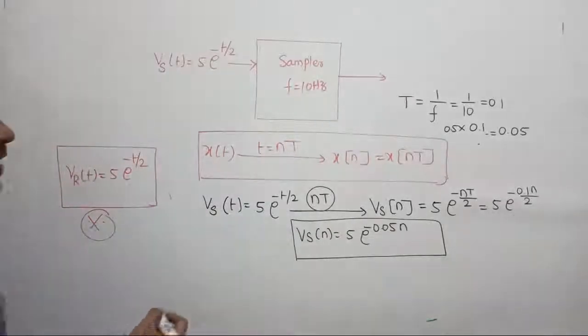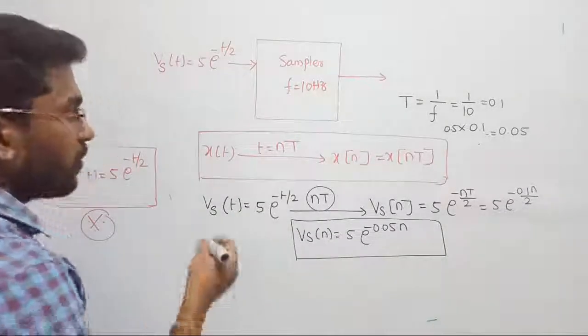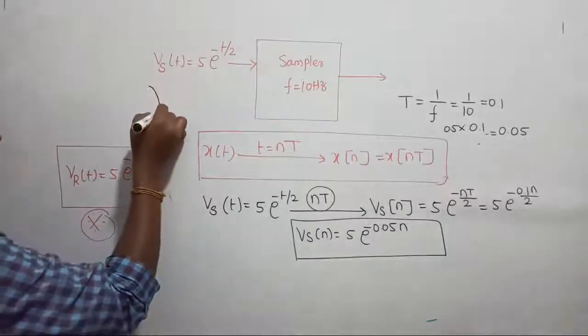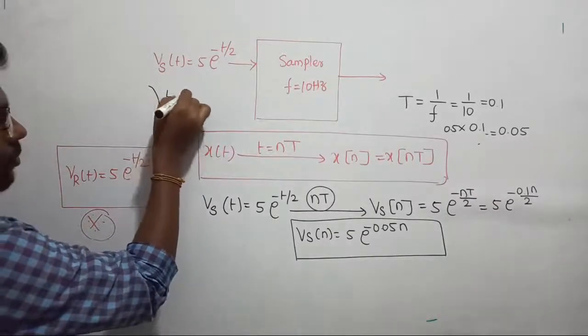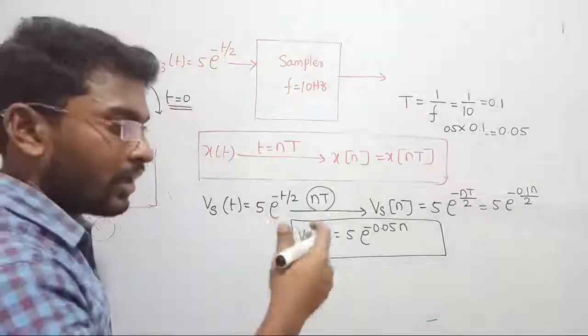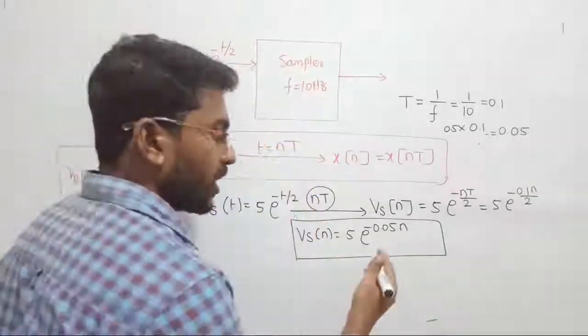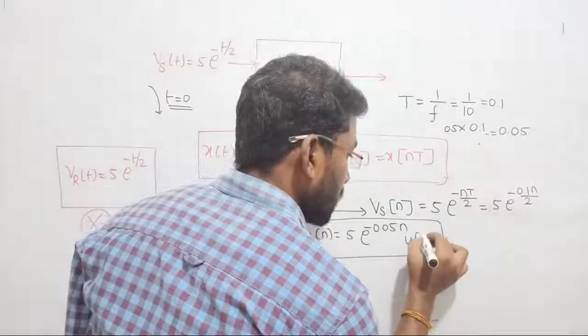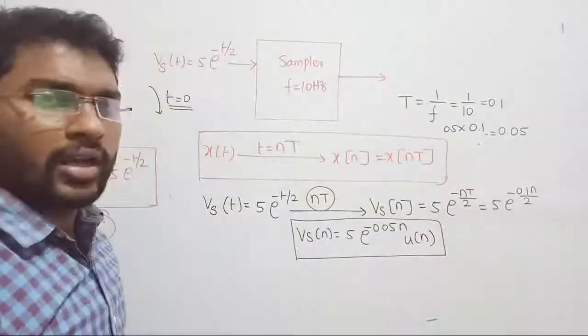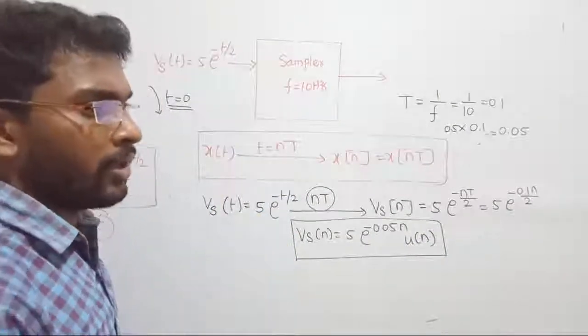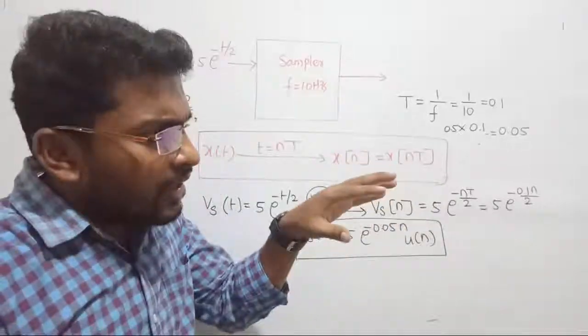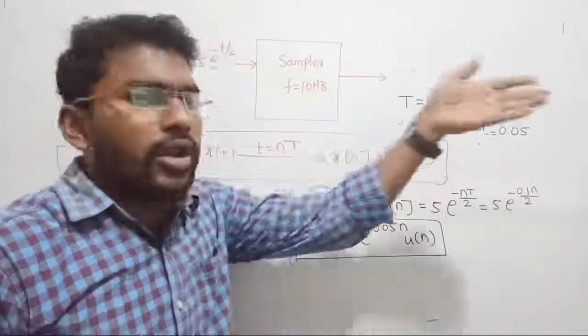Do you remember when you closed the circuit? We have closed our signal circuit at t equal to 0. Do you remember? The RC circuit, when was it closed? At t equal to 0, right? Only then you gave the sample. So can I multiply by u of n? Is there any mistake? How can you multiply by u of n? u of n is a signal, its value is 1 and it is running from 0 to infinity.